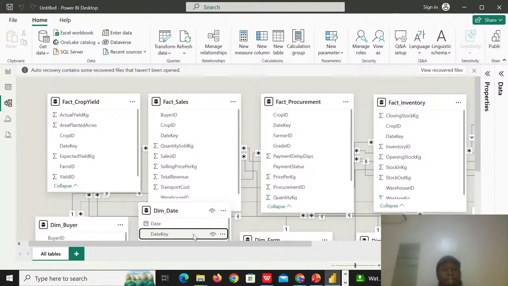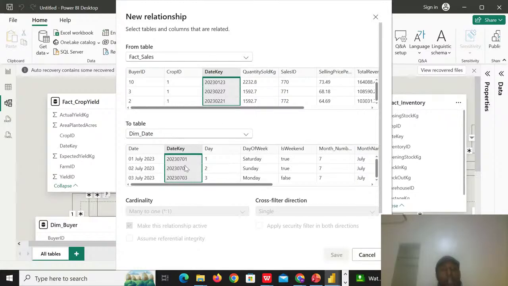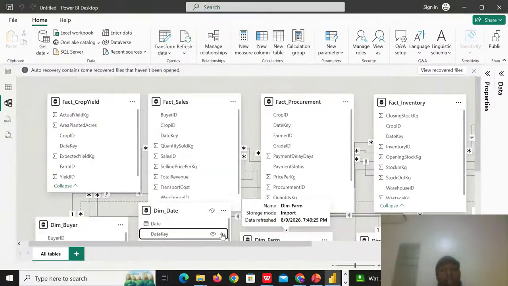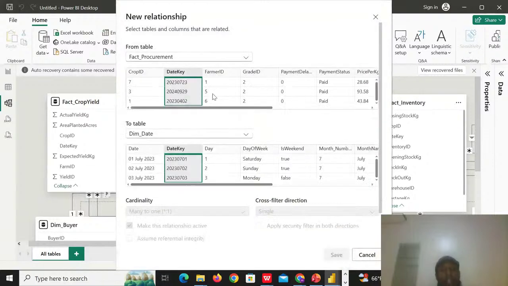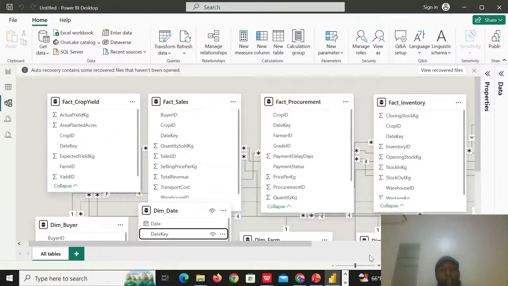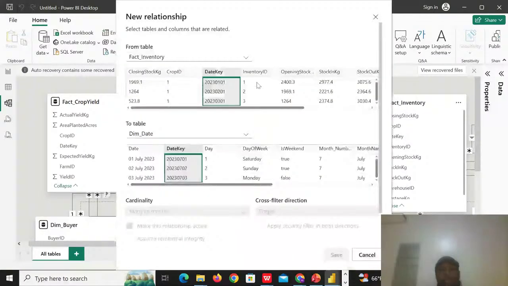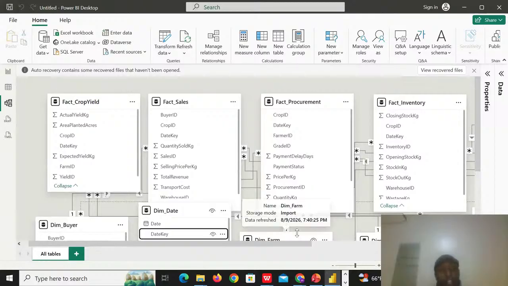Date key here is also found in, so drag it to here, date key, and also date key here. So we are done with the date key.